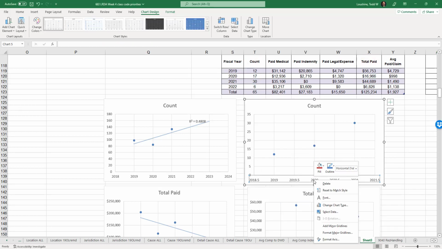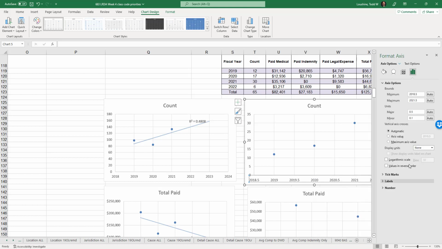Let's fix the axes. Format axis. Did it do it? Didn't do it. No, it did it.